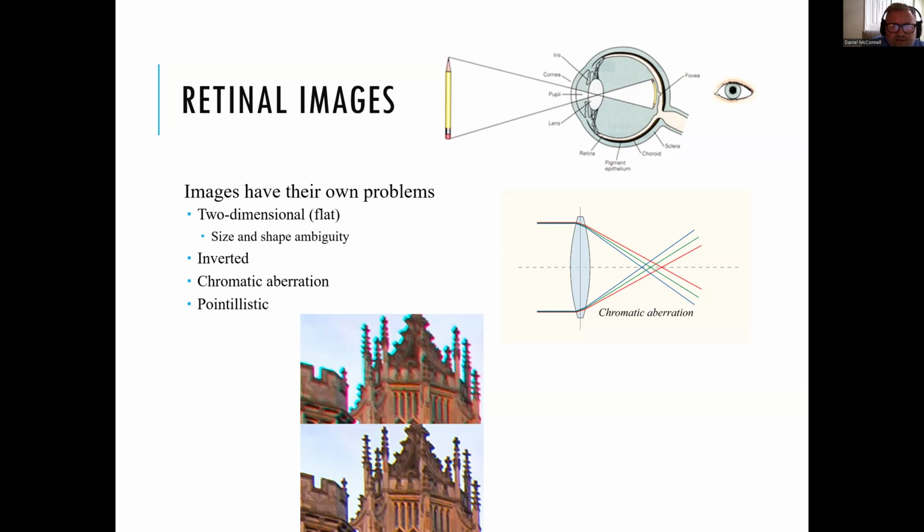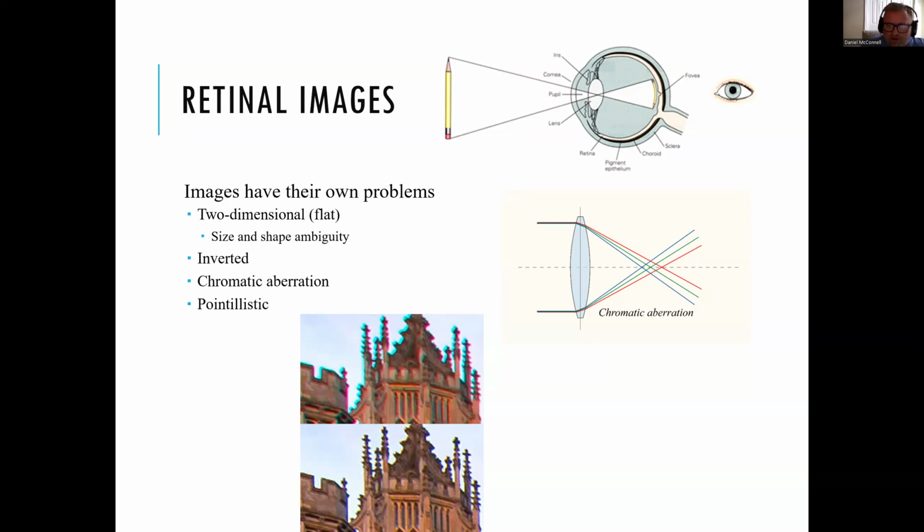So there's something that the brain's going to have to correct for. We don't see the world as upside down, right? So the brain's going to have to fix that. There's also a dimensionality reduction happening here, right? So what happens is that we perceive a three-dimensional world. Presumably the world is three-dimensional, but projected images like this are flat, right?